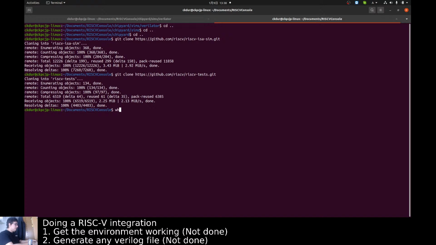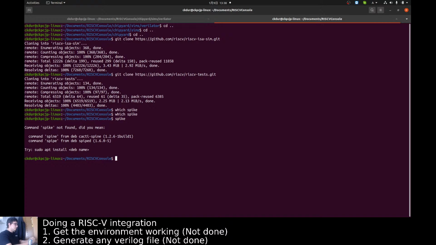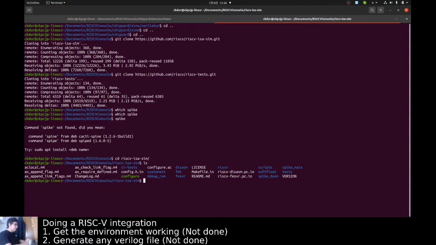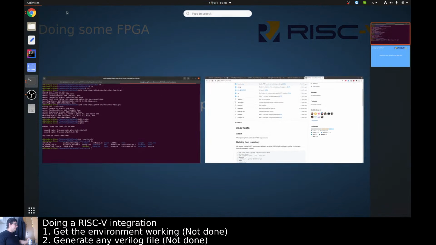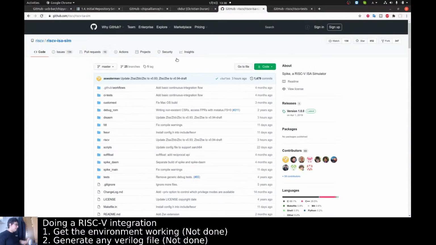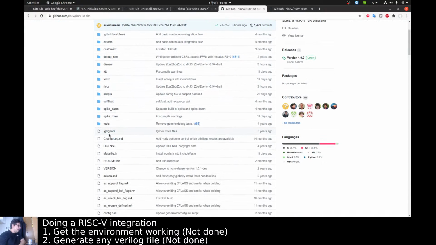So I wonder if I already have the Spike simulator. No, I don't have it. Not at all. Okay, so when I do the RISC-V ISA sim, it's going to build the RISC-V simulator that is named Spike.